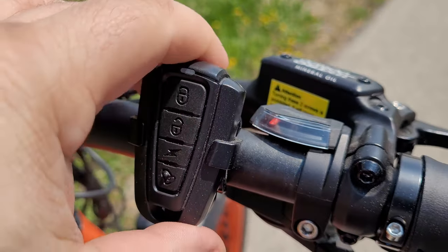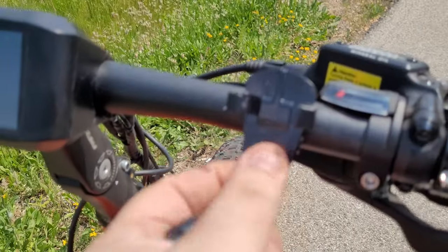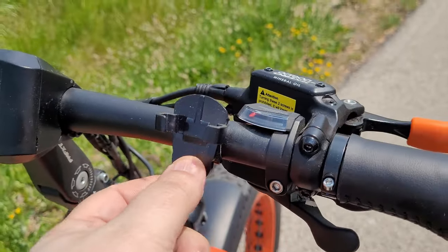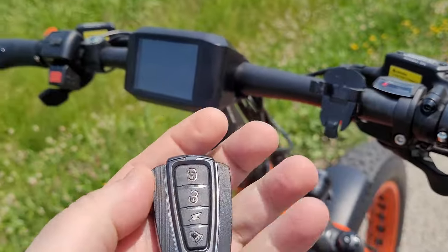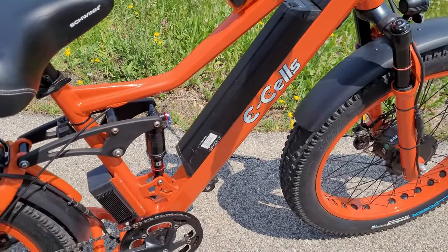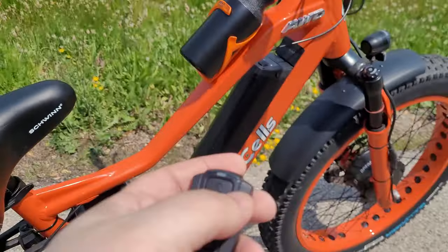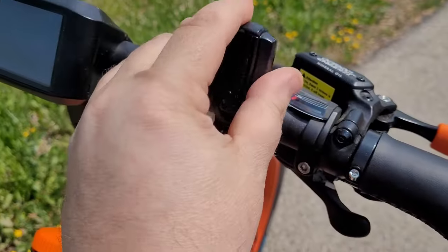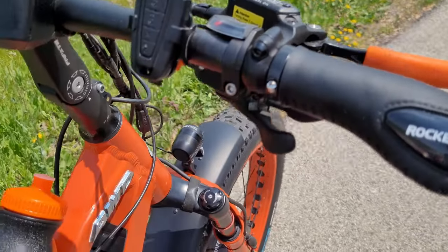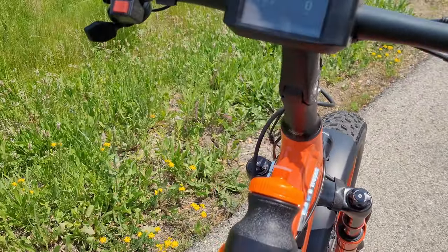So by pressing a button, or it's an alarm, you just take the key fob out, keep the little holder on the handlebar, take the key with you, and arm it. It's the same as the old ones where it's vibration, so if it moves, it alarms. You can put this on your handlebar just like that. Snap it in, it's perfect, love it.